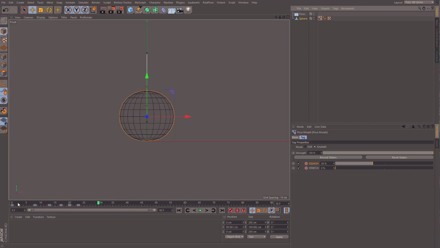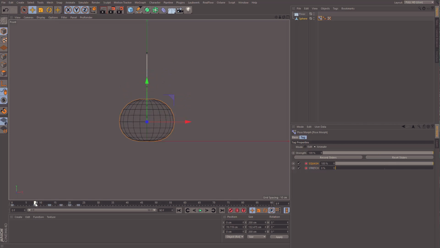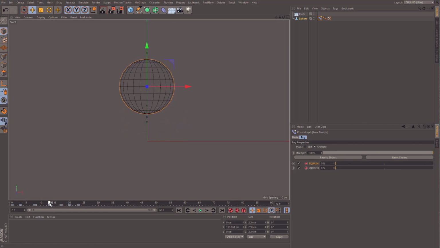So halfway thereabouts, or maybe slightly sooner than halfway. So we're looking at kind of frame 0 to frame 8. So on frame 3, I'm going to add just a little bit of stretch. So I'm going to have this here. I'm going to record the sliders, and then from here we're looking at frame 8 to frame 13.